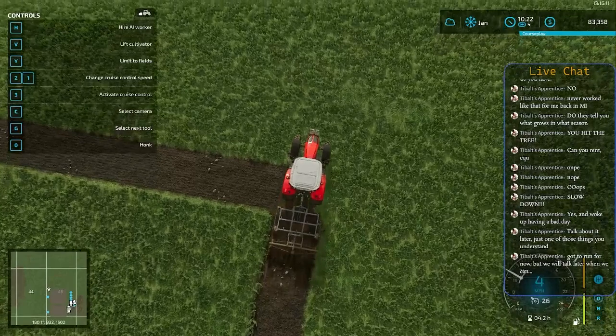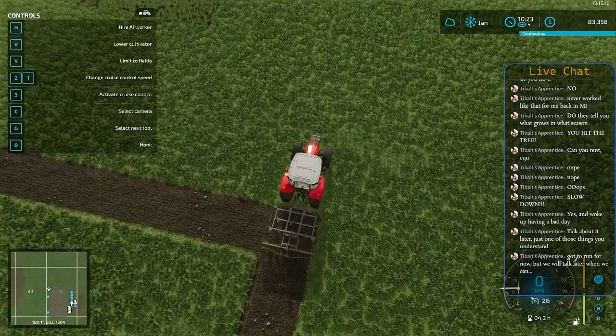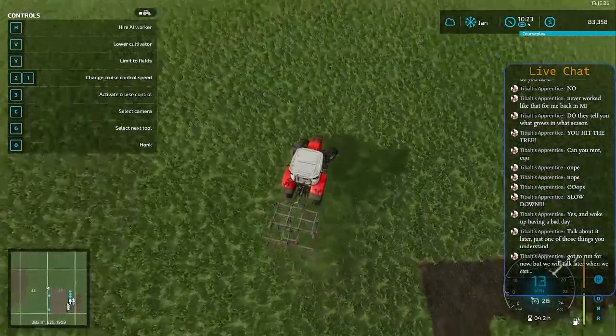Okay, see, that is how you do it. Yay! Woohoo! Now it's a little bit easier. So we make a couple little. Actually, ooh, I'm gonna make you dizzy.